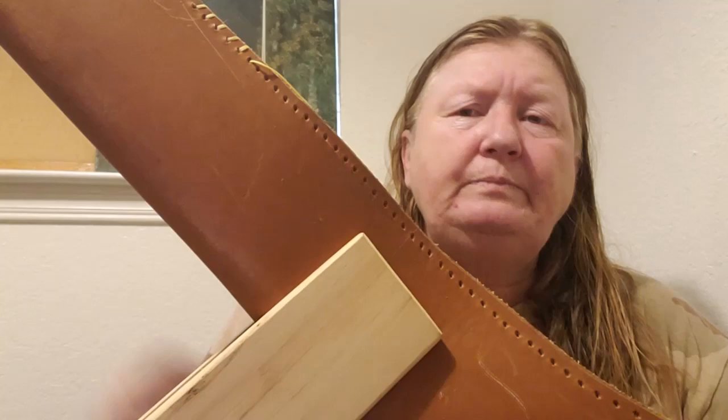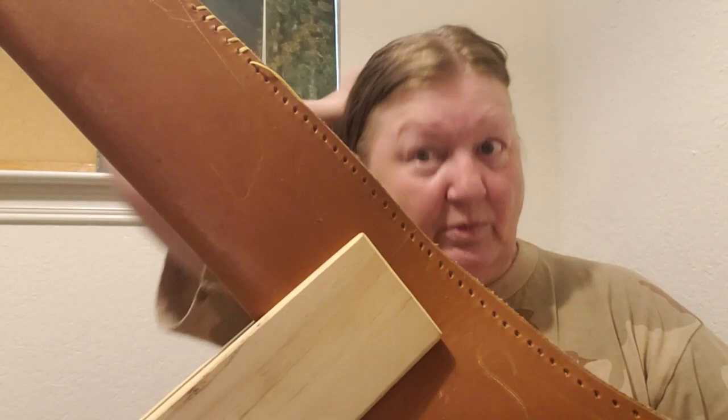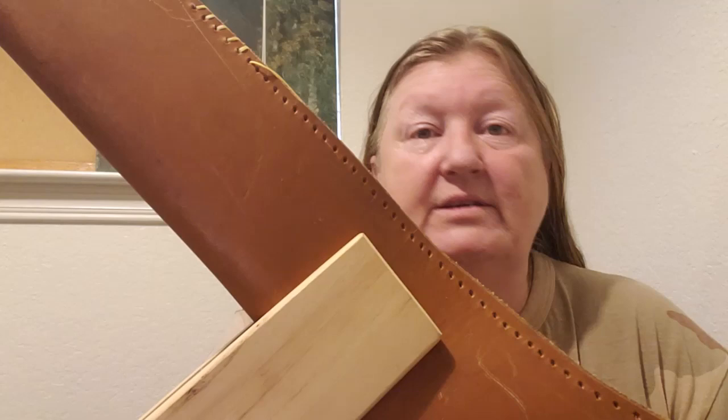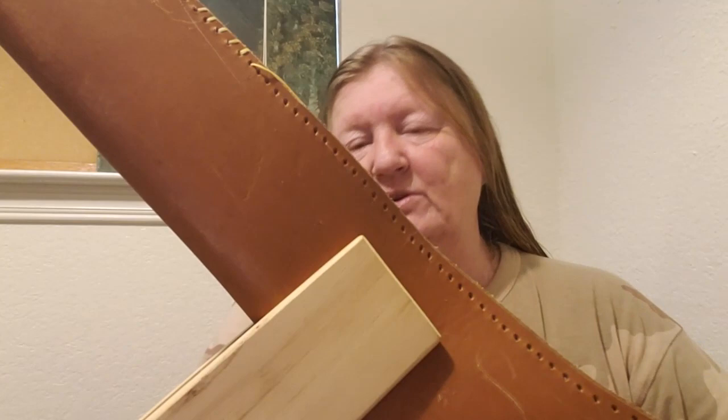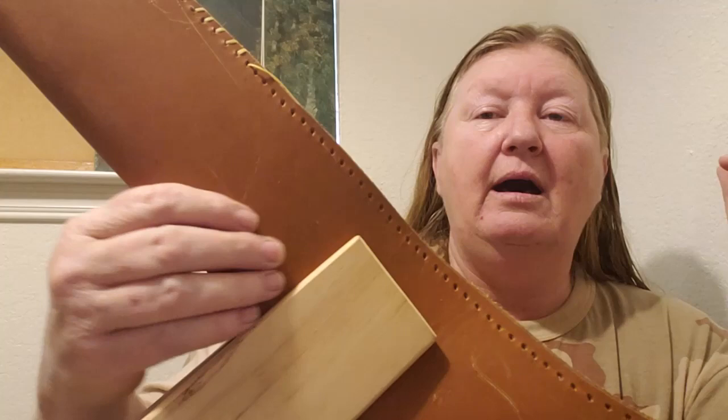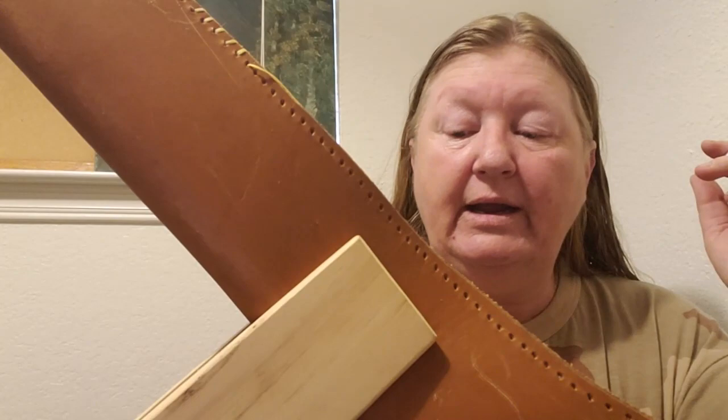Besides, I sold all my other equipment. What you see is all the leather equipment I have, because I sold it all. My brads and all that stuff. I had like six boxes of stuff. I used to have so much of this leather working stuff, it's unreal. I never did any tooling, though. I never could get into that. I guess I'm not artistic enough. But I'd make plain tack like this, but it would all be finished edges and stuff. It just wouldn't have fancy tooling all over it. But anyway, I'll be back.